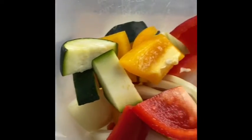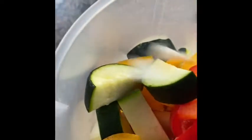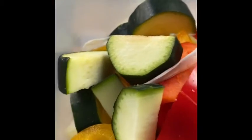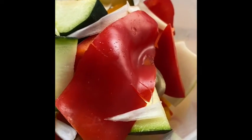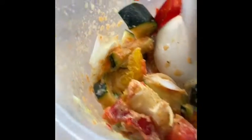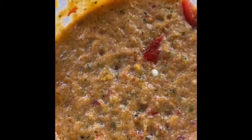This is my breakfast, a gluten vegetable bun. I'll put that aside and then prepare my gluten flour.